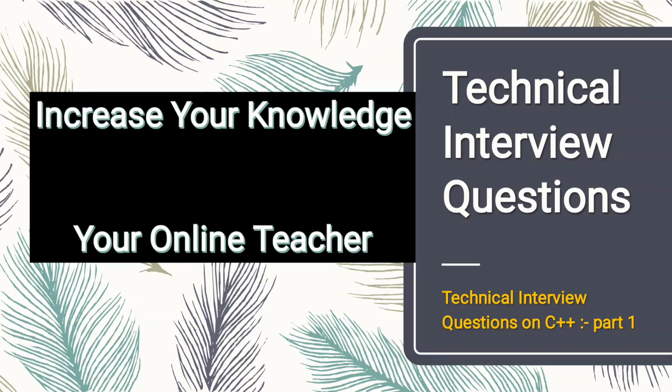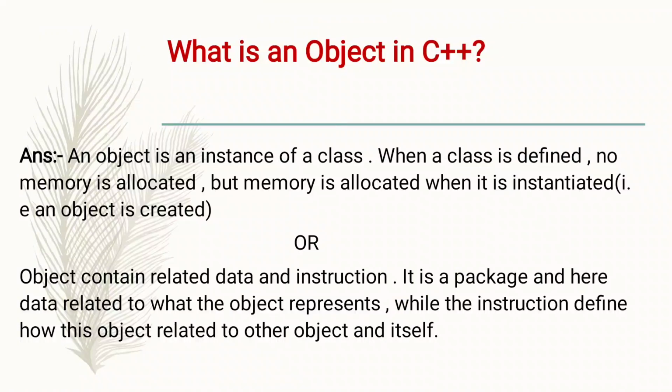Okay. For example, the question is, what is an object in C++? So here everyone knows that an object is a real world entity and so on, but if you want you can add this. Apart from this, you have to add some point to it which defines it very well. So the question is, what is an object in C++? You can answer this question in this way.